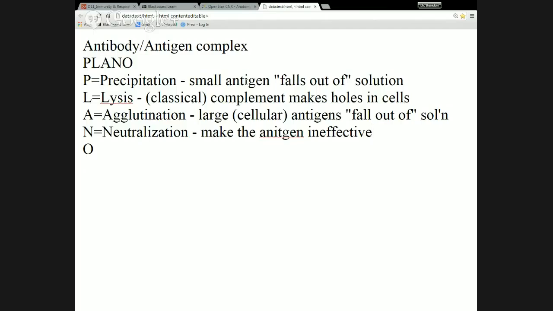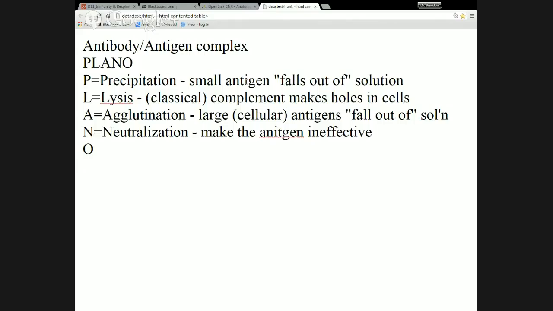Sort of like if you were wrapped in bubble wrap, it'd make it very hard for you to interact with the world around you. Okay. An outer covering of stuff removes you from the surrounding environment, and you can't do what you would normally do. I don't know where the bubble wrap idea came from just now, but the idea is just the antigen's covered. It could be a small antigen like a protein, and if it's covered in antibodies, it won't be able to do whatever it's supposed to do either.